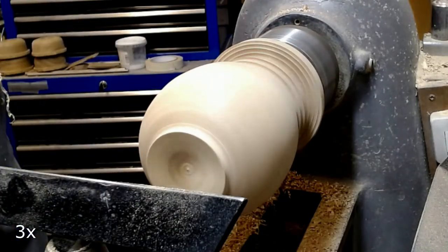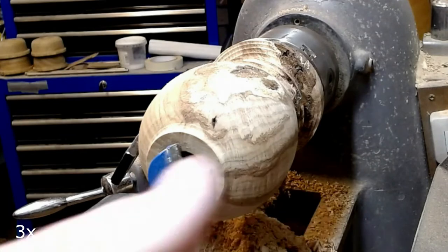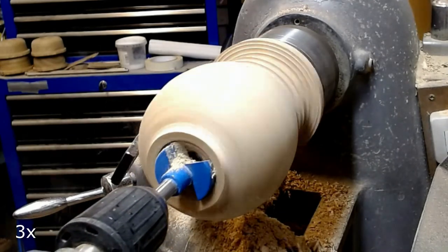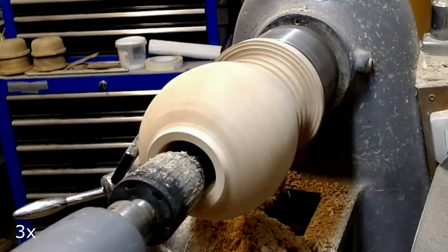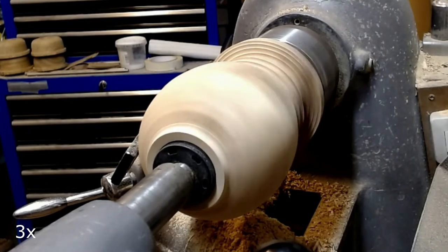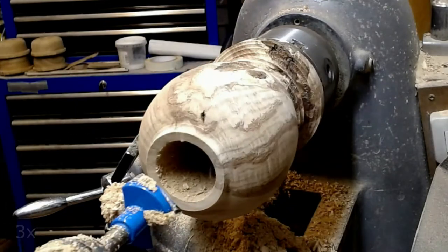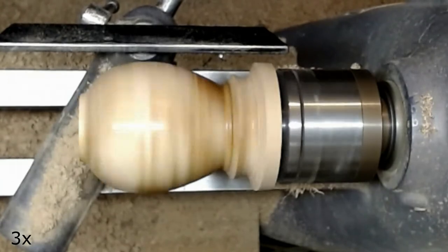I start the hollowing by drilling pilot holes, first with a 20 millimeter Forstner bit and then 42 millimeter, to approximately the final depth of the hollow form.